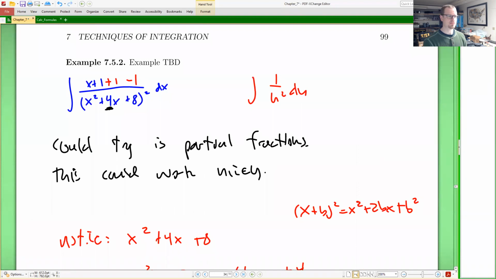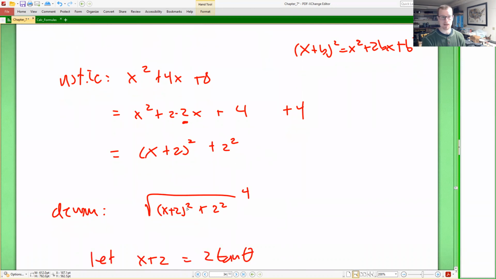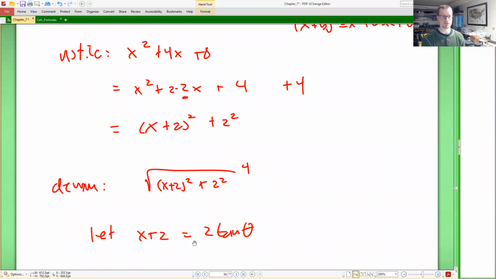For our second example, we said, all right, we have polynomial divided by polynomial, so we could try partial fractions. And I do think that that would actually lead somewhere. I don't know why I didn't take that route, but I ended up manipulating the numerator so that way I could observe our denominator as well, manipulated the denominator to look like this and used this substitution. And this substitution will work.